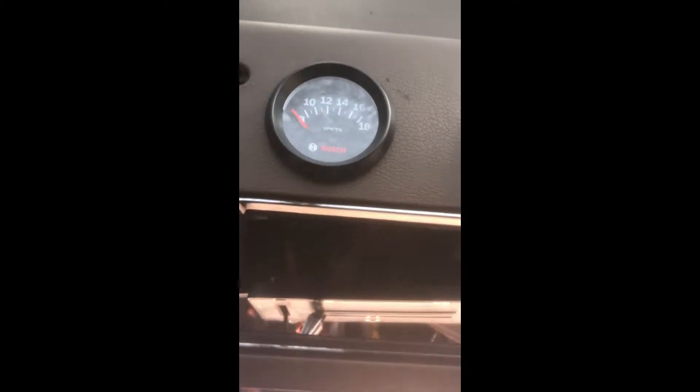It's Vanning Mike here with the last gauge installation. We're going to be hooking up our voltmeter today. With this light up here, you can see that we've run the wires through the cutouts that we made in the area where the dash was. We've run our wires back through underneath the dash.